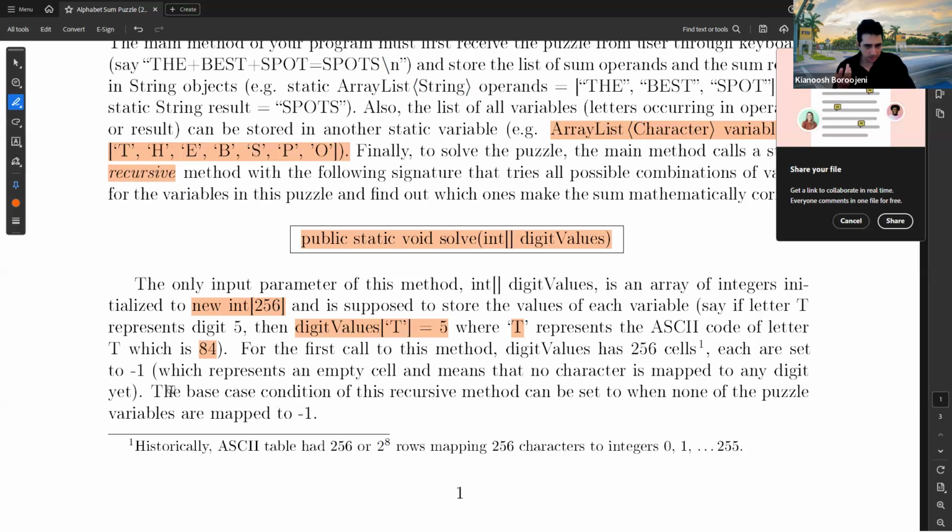Because solve is a recursive method, it has to have a base case. And I'm going to tell you what a base case should look like. I'm going to show you a similar example to just show you basically what a base case looks like. But let's do it this way.